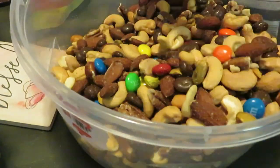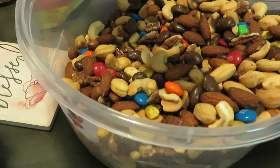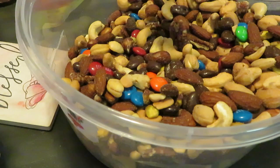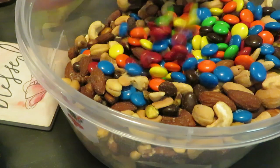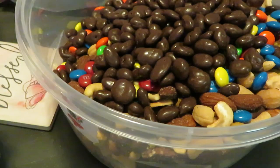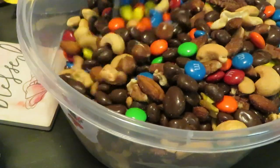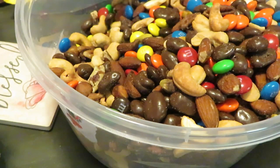This is too easy. Takes you about 5 minutes to do it. Look at that trail mix. Those are all my favorites. Raisinets, nuts, all the nuts. I love it. So good. Oh, my favorite. And that's all I do. And I make a big old container full, you know, so it can last. I'm gonna add some more nuts to it. Ooh, look at that. That's it, y'all. Quick and easy.